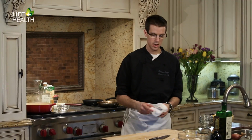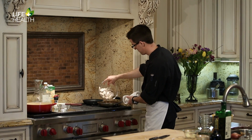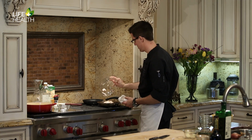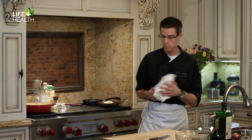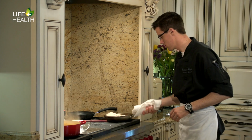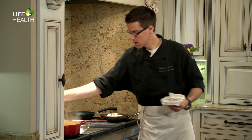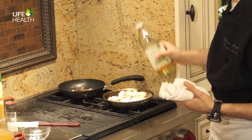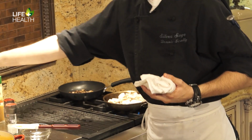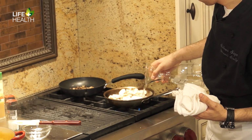Now we can go ahead and add our other mushrooms. Just a touch more oil. A little bit of water, just get them going.